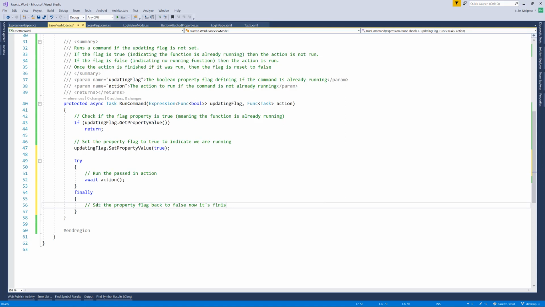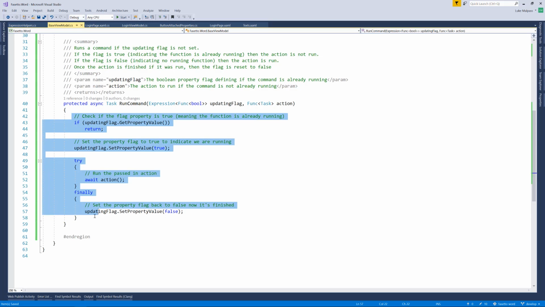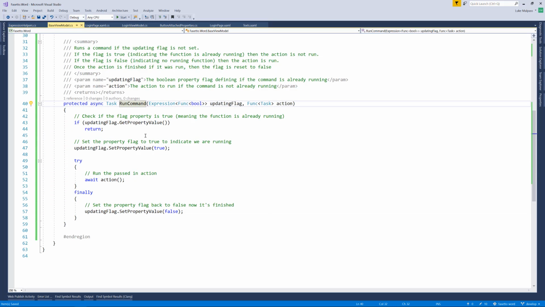Now it's finished. So now we just do updating flag dot set property value false. So it's doing exactly what we did manually, but now it's wrapped up in this single run command that we can now call without having to constantly do this.login is running true, this.login is false, try, finally. It basically wraps all this up in a nice clean run command function.